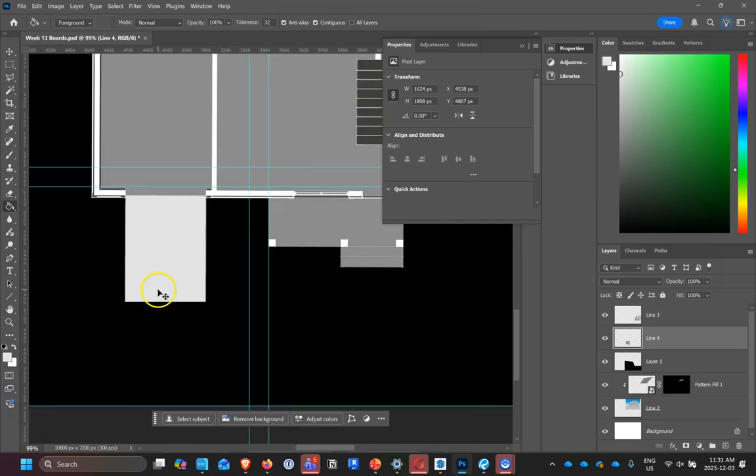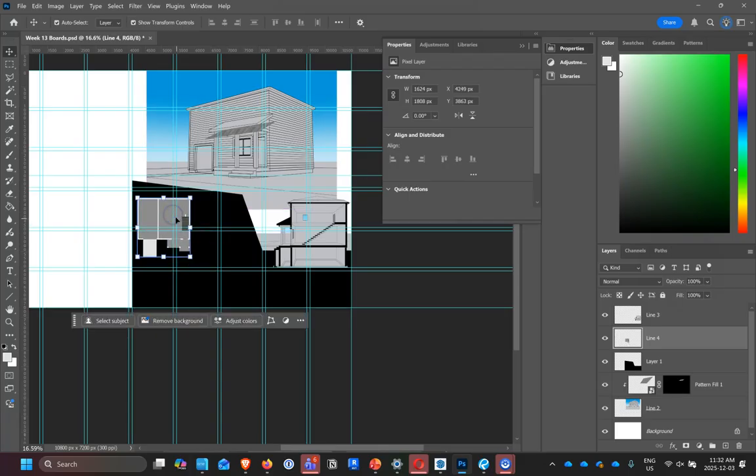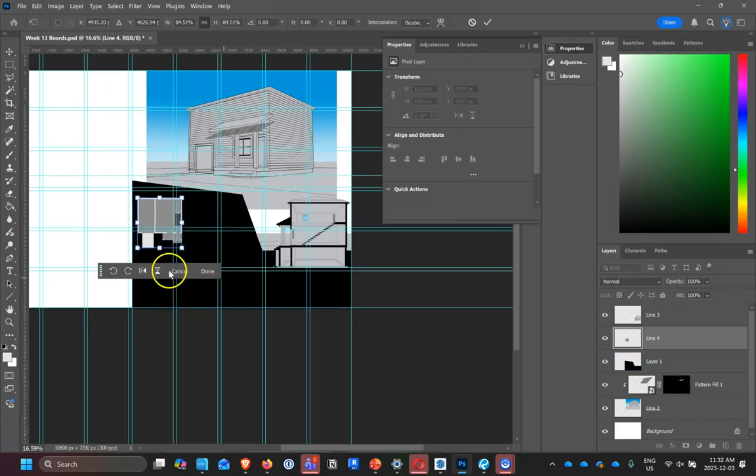So again, I don't know if I like this or not, but we're starting to get a bit of a board set up. Sometimes you'll have a more important floor plan, so maybe your basement's less important, or maybe you have a way to get all three on here. Maybe there's enough room to get all three, and that could be how you lay that out. So certainly lots of options with that, but that's one technique of bringing the building in, cropping and cutting some stuff, and applying those elements to the building.